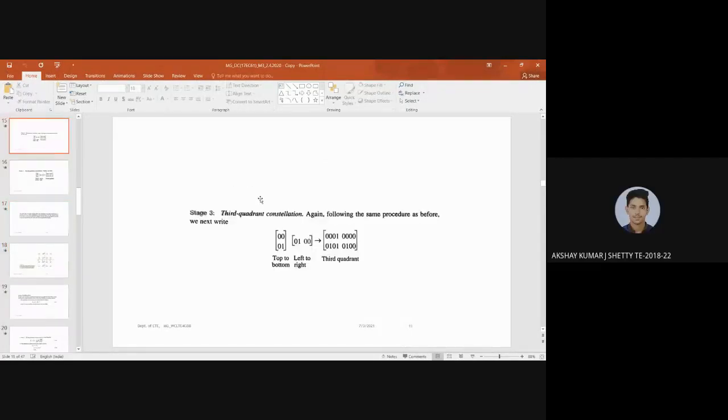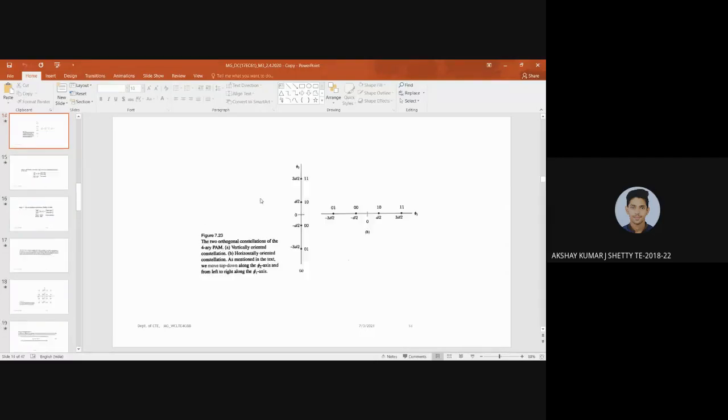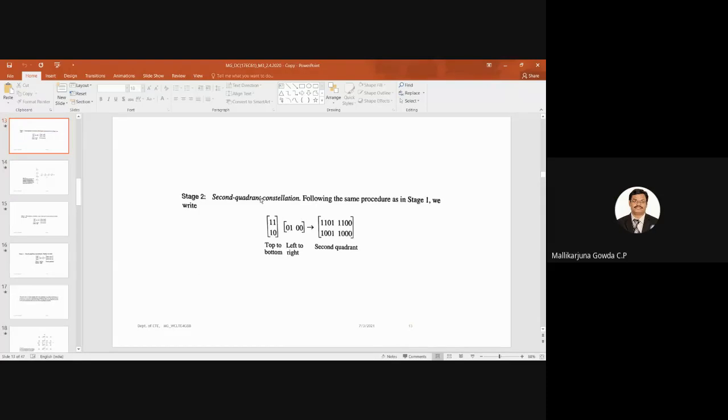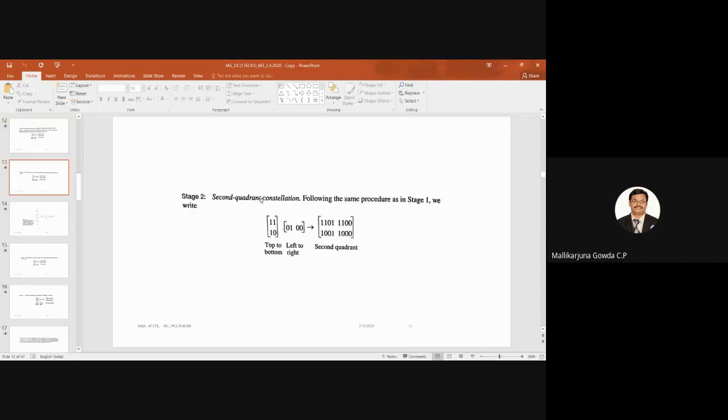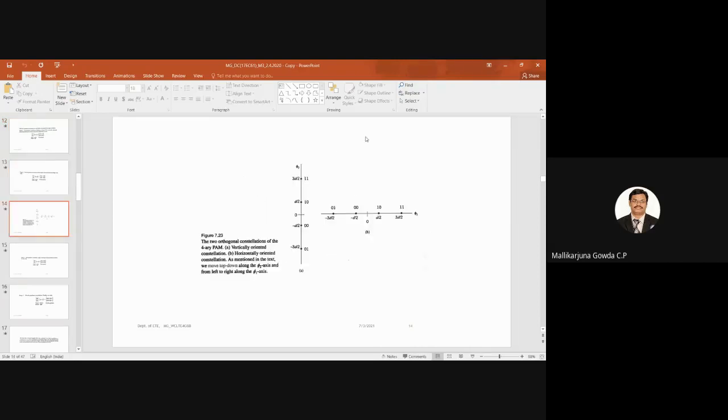Sir, how do you take the order? Like you gave two signals with distance d by 2. How do we take it in the order? Like should one be the starting point and 00 the ending, or is it any random sequence, this code word? No, with respect to this L array, we have written a signal constellation diagram.